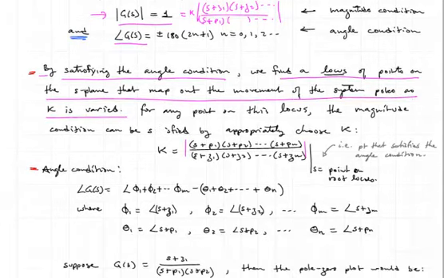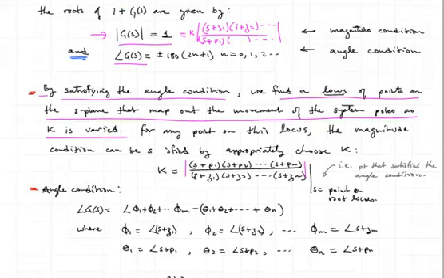So what's significant about this is that we can actually find the locus of closed loop poles by just studying the angle condition and not the magnitude condition. So pretty much everything we're going to focus on here for generating this root locus plot is going to be based on satisfying the angle condition, G(s) equal to plus or minus 180 times (2n plus 1).